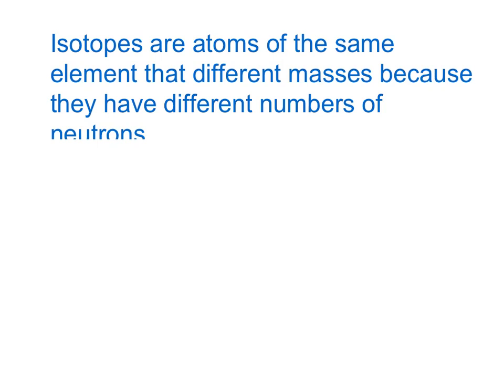So for any element, there are an infinite, huge number of atoms of that element on the planet. And if we take a sample of that element, within that sample, there would be different versions of the atom of that element. They're all the same element because they have the same number of protons, but they'll vary in terms of the number of neutrons in the nucleus. For most elements, there's one type, one isotope that is much more common than the rest, and the other isotopes tend to be more rare. So I'm going to show you a couple of common examples of some really common elements on Earth that have isotopes that we're familiar with.